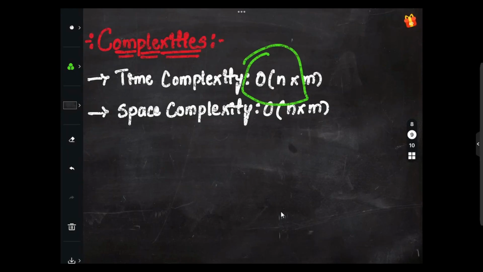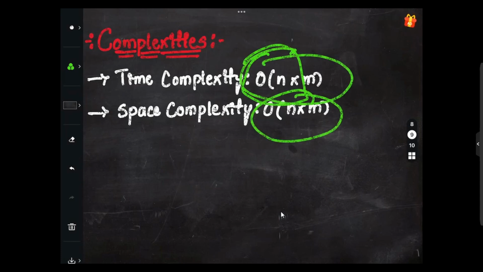So what will be the space complexity here? The space complexity would be big O of n into m as well, because we'll be going with 3 auxiliaries, right? So when I say 3 auxiliaries, we'll be going with n into m arrays, nothing but HP and DP stored. So overall space complexity would be big O of n into m as well, right? So the time complexity and the space complexity for the code that we'll be writing would be big O of n into m and big O of n into m respectively, right?